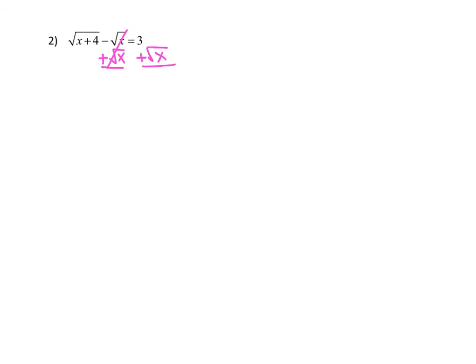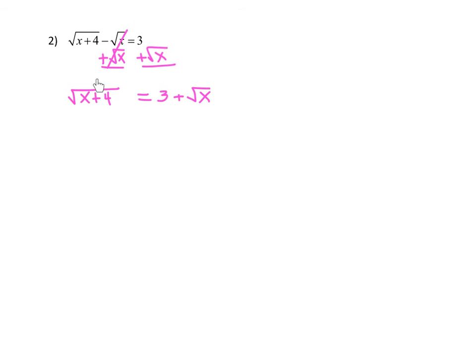Okay, so on the left-hand side of the equation, I'm left with the square root of x plus 4. And on the right-hand side of the equation, you have to leave them separate with an addition sign, right? You can't combine a 3 and a radical x. They're not like terms. So we're going to write that as 3 plus radical x.